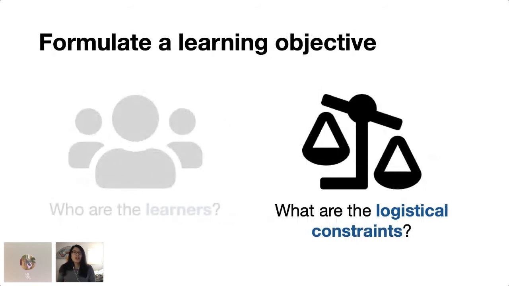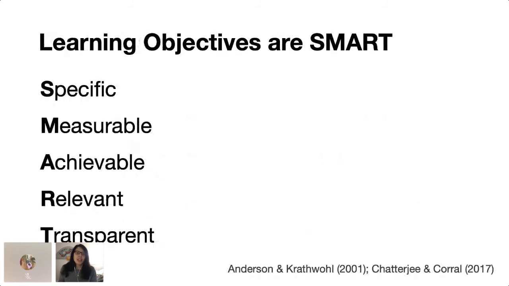As an instructor, we feel limited in time and resources, especially in our non-traditional classrooms. So we do need to consider our logistical constraints when we goal set. So as a result, our learning objectives need to be smart. And by smart, I mean specific, measurable, achievable, relevant, and transparent. By being smart, we're creating these pertinent experiences that are attainable given our time and logistical constraints. So we want our learning objectives to be particularly specific, achievable, relevant, and we want students to understand how these characteristics play into the learning environment that we're in, making it transparent.